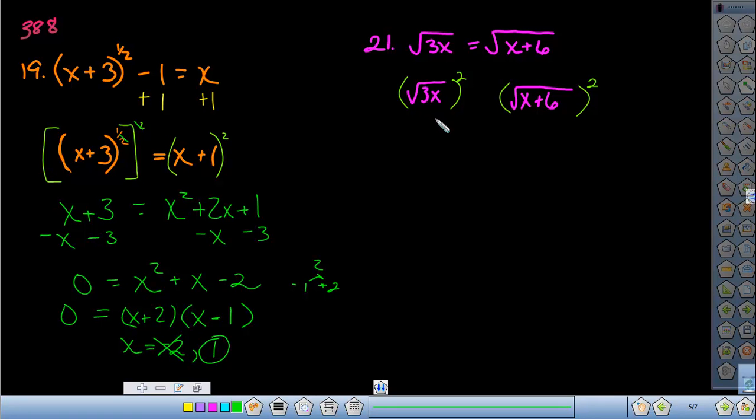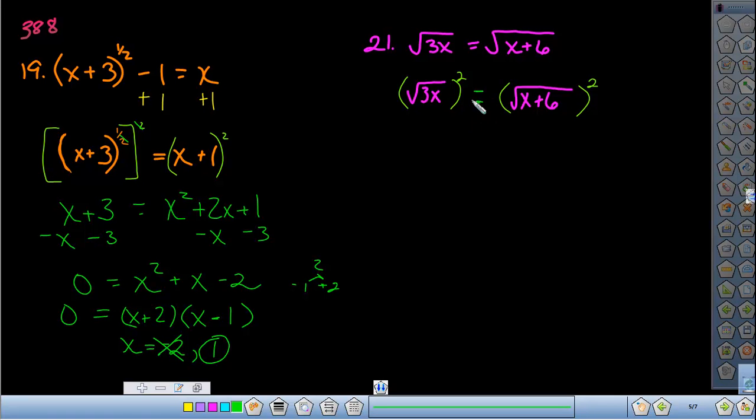And our last question in this video will be number 21. As you can see, it's radical-radical, and when you have radical-radical, you want to get one radical on one side and the other on the other side. That's already been done in this problem, but some problems in the future may not be set up like this, ready to go. And again, to remove that radical, you want to square both sides.